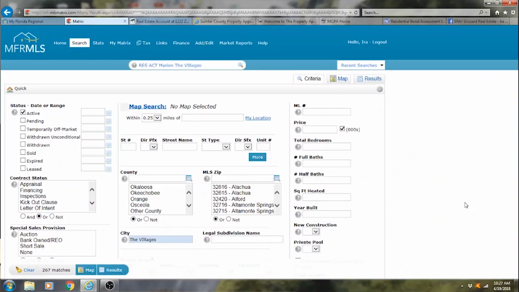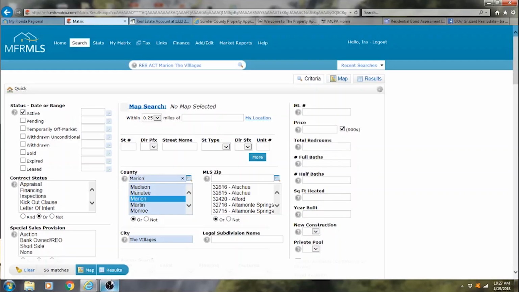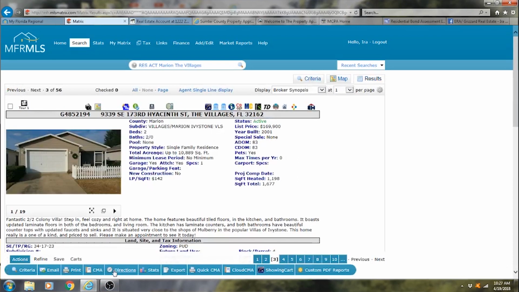I'm in my MLS, I'm going to go to The Villages right down here, and I'm going to type in Marion. That's going to bring me only those homes that are in Marion County. And I'm going to hit results.